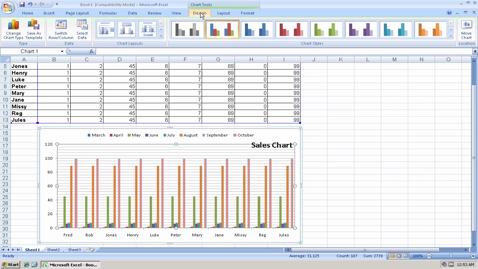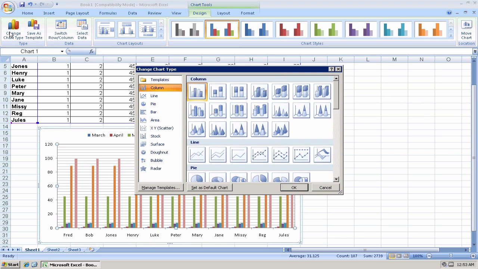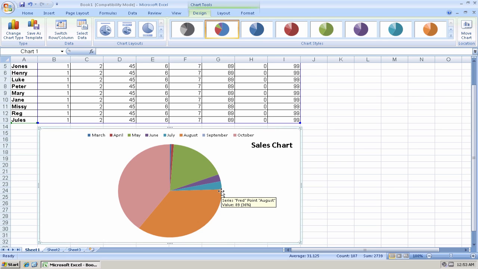Alright, so once we've done that, we can also go here and we can think, oh well, you know, that column graph wasn't really giving us what we wanted, so we'll change it to a pie graph and see what happens. And there's our pie graph. And our pie graph, unlike a column graph, can't give us month by month. It can only give us either the sales by sales rep, or if we switch the columns around, it can give us the sales by month. But it doesn't have the capacity to give us the multiple data that a column graph does. And that's why you choose different types of graphs.